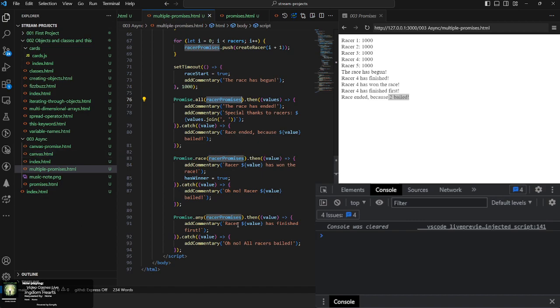And with any, the first promise that resolves will resolve this promise. Otherwise, if none of the promises resolve, then it will reject. So what can we say actually? We can say that these static methods actually are promises in themselves.